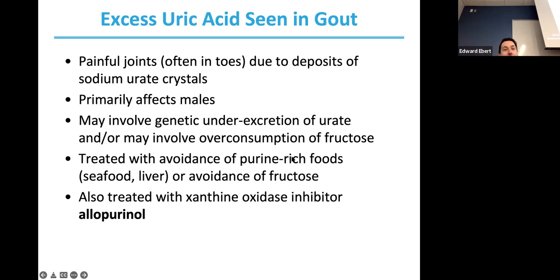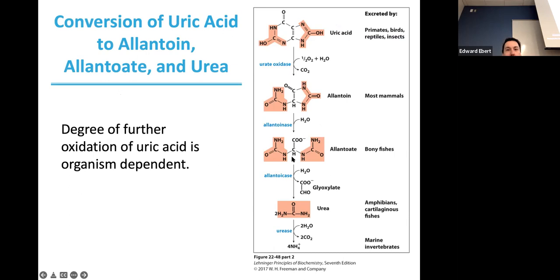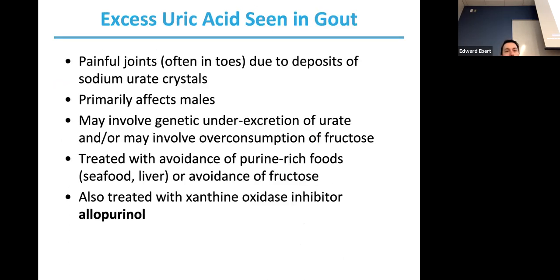All right. But there is one thing that happens with our uric acid. We normally excrete that, but excess uric acid can lead to gout. Uric acid often accumulates in the joints, particularly the extremities, toes and fingers. What happens is the uric acid becomes sodium urate, and it will crystallize. So you actually get solid little crystals in there, and it's really painful.